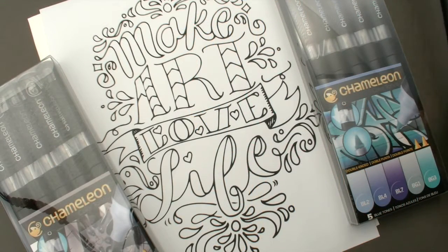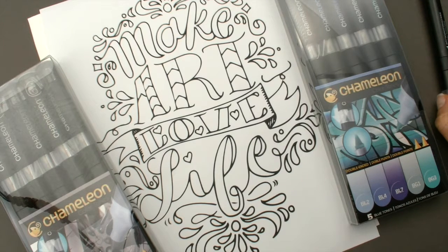Hey everybody, I am going to be coloring this month's free digi download done by featured artist of the month, Camille Soulière. And that's because Camille is off on the road traveling for us.